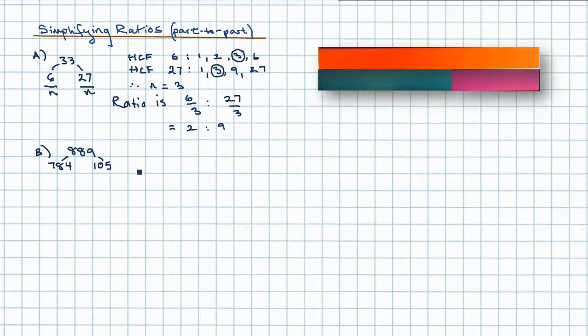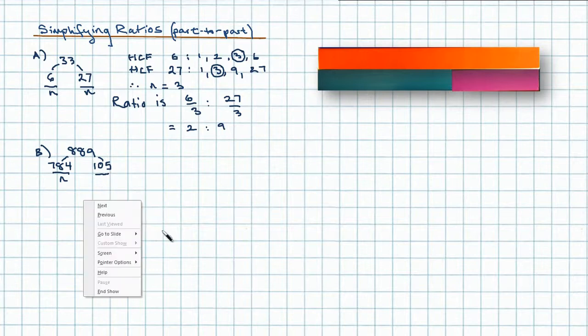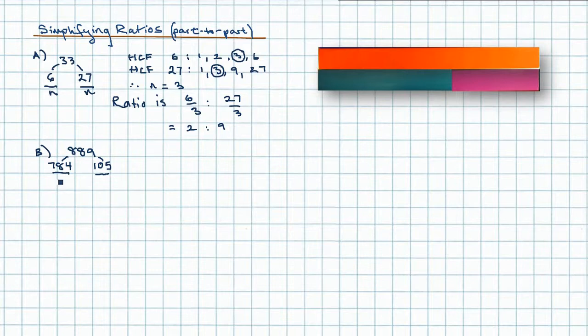How do we do that? Scale it down. So divide by some unknown. In fact, let's change this so it doesn't have to be n. Let's call it k, any letter representing a whole number scalar. So we're scaling down now. If we think about our HCF, we could list all the factors of 784, and I suspect there'll be quite a few.